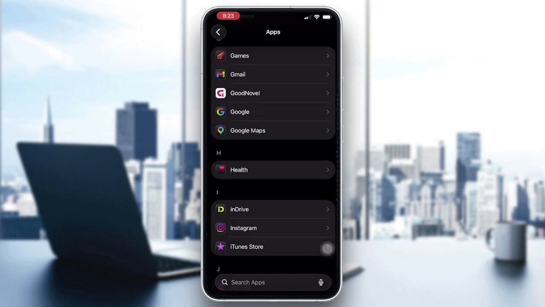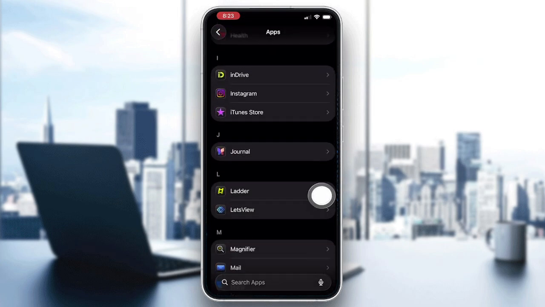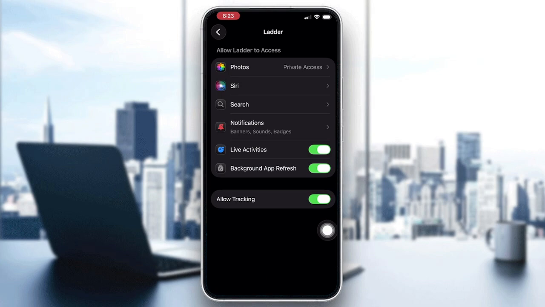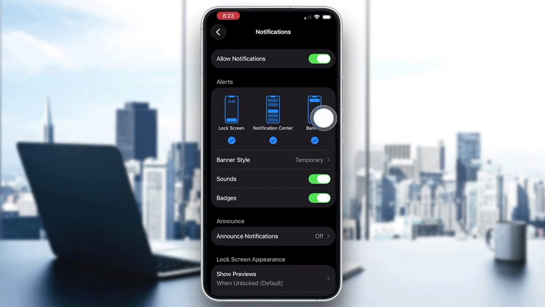Okay, so let's scroll to it. Go ahead and tap it, and now go to the notifications right here, and then go with allow notifications. That will turn on the notifications and sounds and even the banners, and if notifications are off, timers may not trigger or appear.